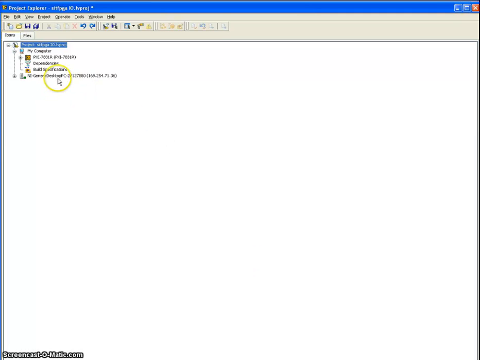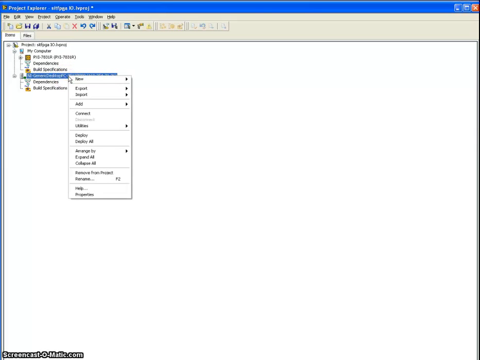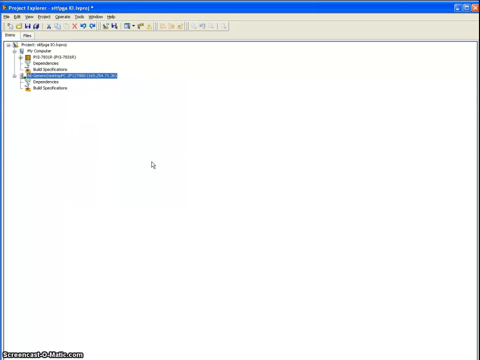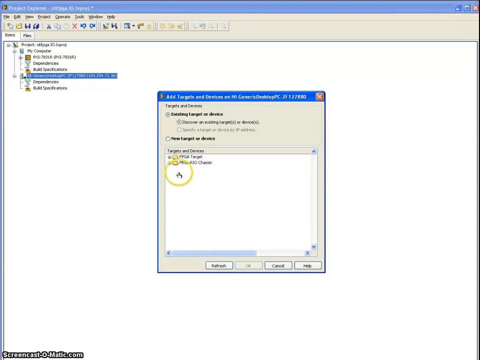We have my computer, the NI generic desktop, which is the external computer that's being used, or where the FPGA resides, as well as the other computer. So we're gonna go ahead to the NI generic computer and do the same thing. Right click, new, targets and devices, and we're gonna go ahead and add the FPGA.